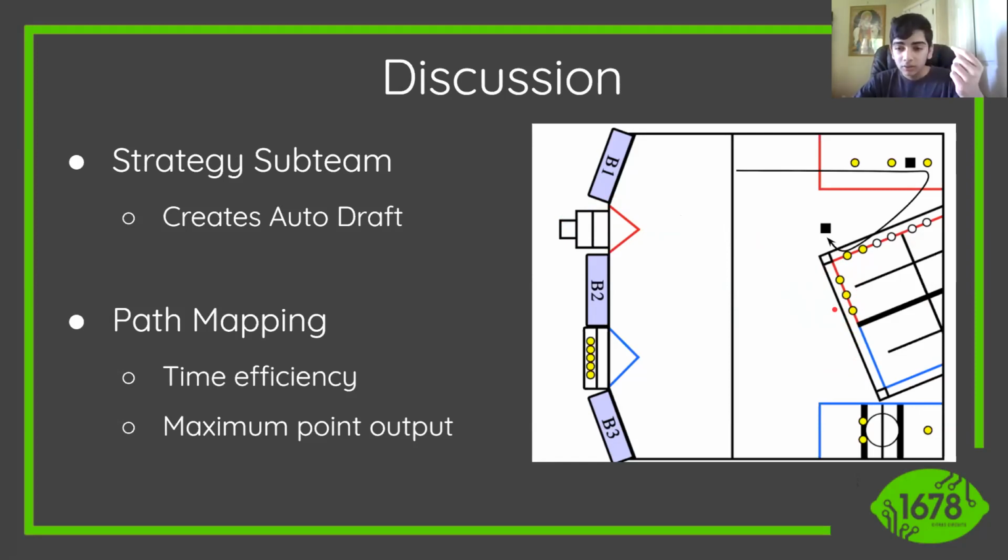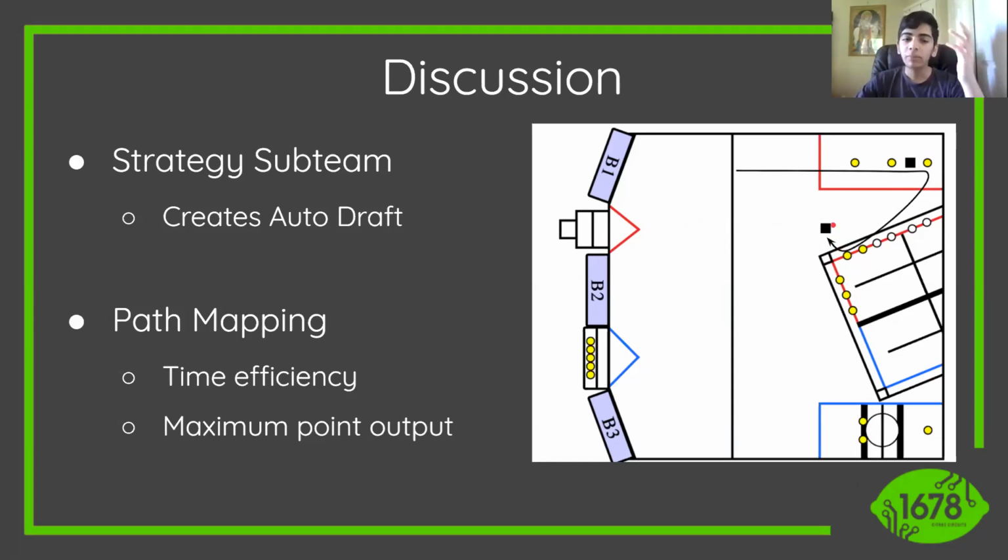And lastly, once you've developed these point objectives for where you think is the best to intake from, what you hope to do, whether you hope to score in the high goal or the low goal, you have to map your paths, right? Here's an example of one path that we mapped. We thought that we would intake these 3 balls, and quickly turn around to intake these 2 before ending right in front of the goal, and then shoot from the high goal from here, right? This was one path that we came up with.